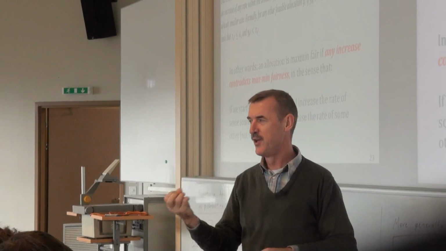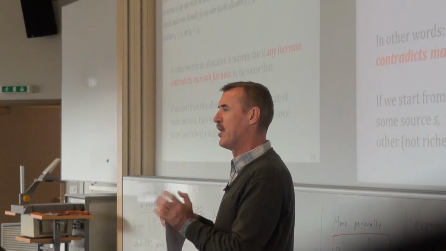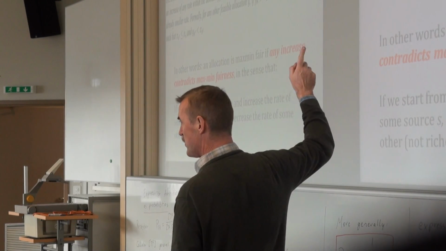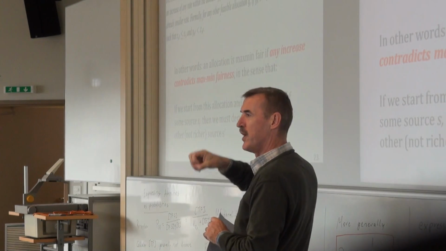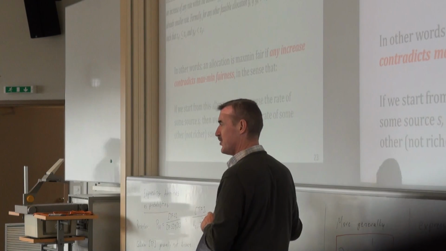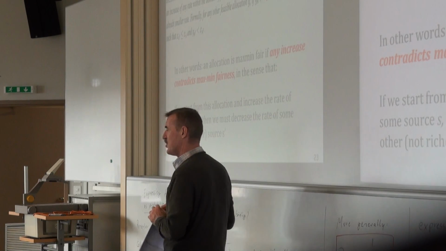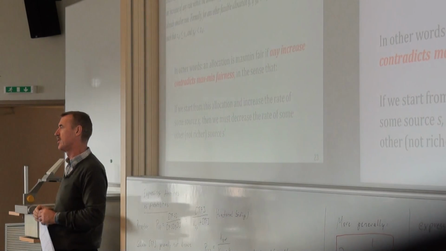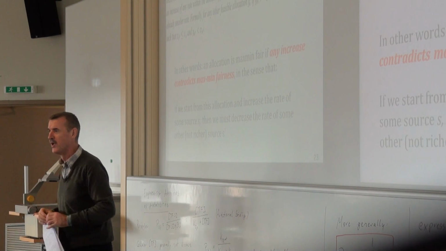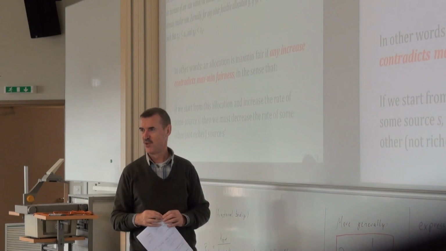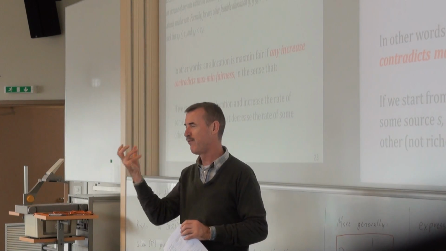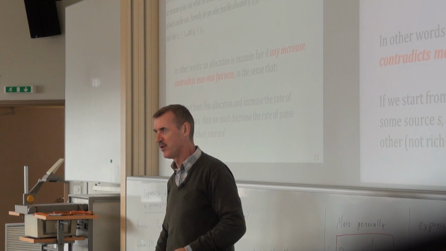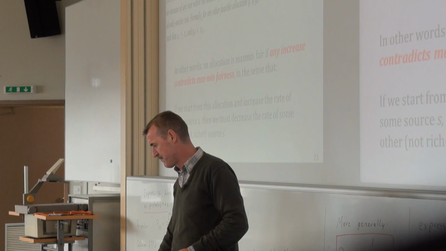After doing that a number of times, you come to an allocation where you cannot do that anymore. You cannot do that because whenever you try to give to someone poor, you have to take from the rich, and you cannot. So once you have reached that state, that stationary point, if you want, of your iterative algorithm, you have reached what we call a max-min fair allocation. So you cannot play the Robin Hood game and take from the rich to give to the poor. That's an axiomatic definition of max-min fairness.